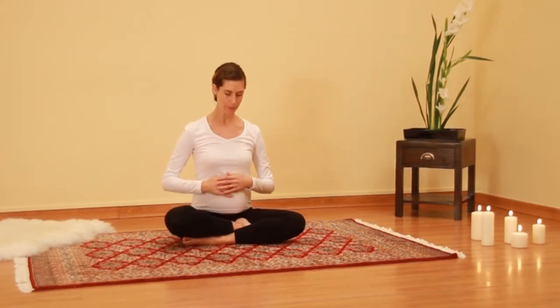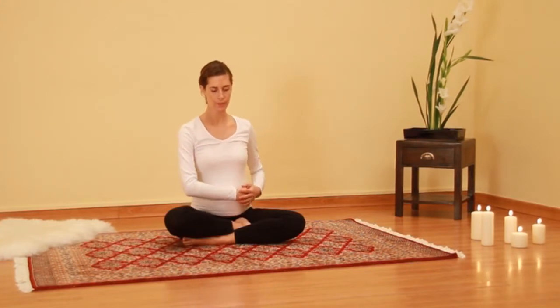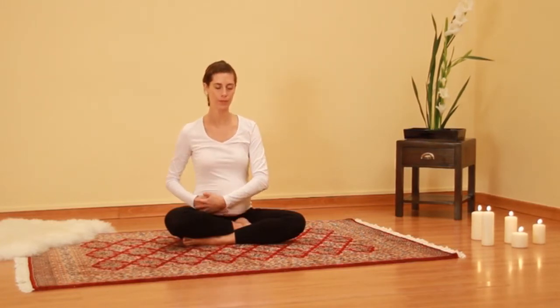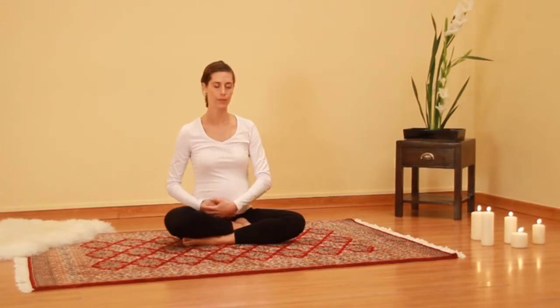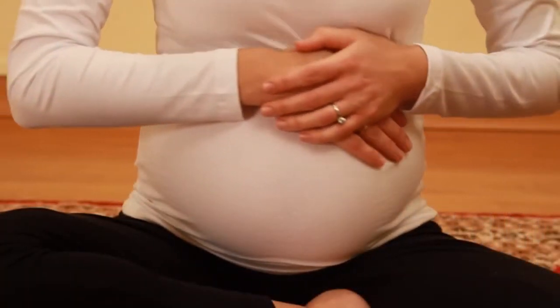Place one hand on top of the other and gently but firmly make large circles around your abdomen in a clockwise direction. Move your hand slowly and imagine your abdomen filled with warm golden light. Breathe slowly and deeply.